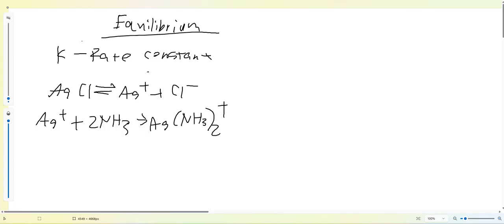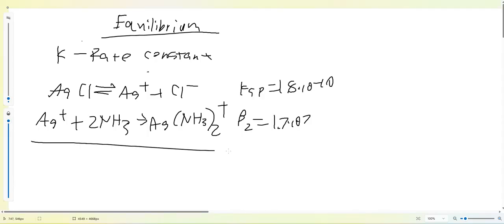Okay, so now, I don't have all the equilibrium values off the top of my head. So the College Board will actually give you equilibrium values that they want you to calculate. However, since I don't have these, I'm going to do a quick Google search. Okay, so after some preliminary searching, I find that the KSP for silver chloride is 1.8 times 10 to the negative 10th, and that the complexation of silver plus with ammonia has a K value of 1.7 times 10 to the 7th. So, what we can actually do, pretty neat trick actually, is we can add these reactions.